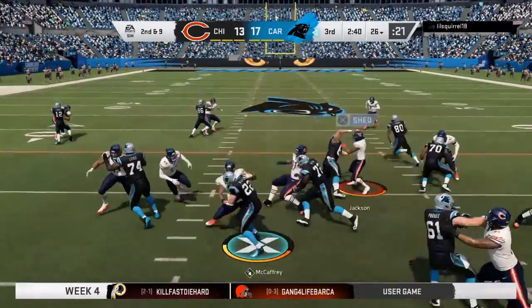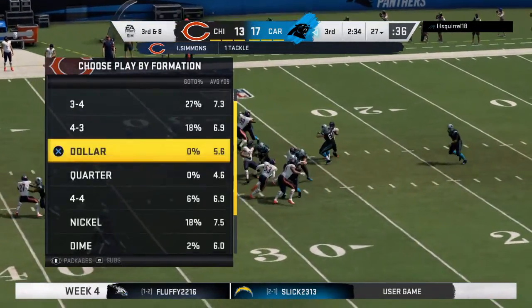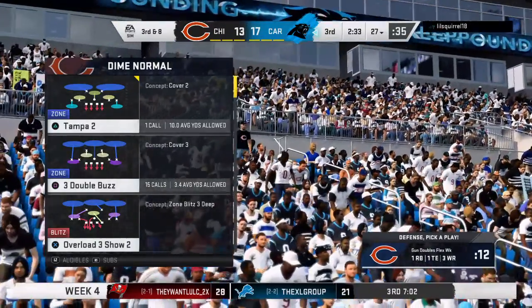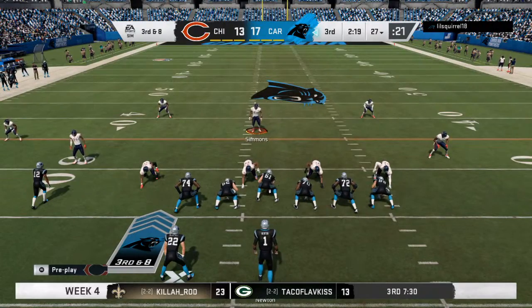Again, they run. Again, it's McCaffrey. 2 runs in a row, but only 2 yards to show for it. That play reminded me a lot of a former teammate of mine. We used to call him the trash man. His ability to sift through traffic and make plays was uncanny. And that's exactly what you want from your Mike linebacker.